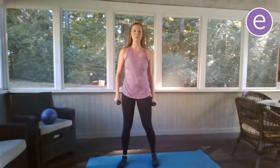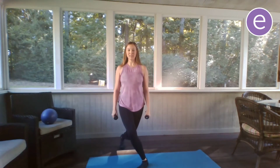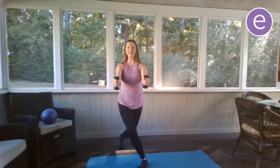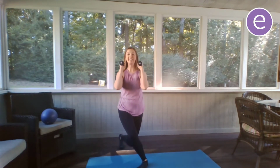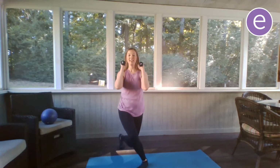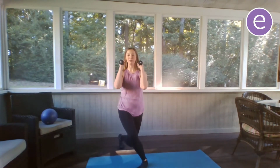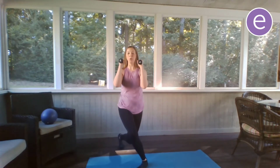Release. Come on up. We'll switch sides. Take your left leg back behind your body. Bend both knees down to that curtsy lunge position. This time, extend your arms out, palms facing one another for some hammer curls. Curl on 2. Curl in, out, out. You are taking that lunge movement with your lower body as you curl your waist in. Try to get that back knee down towards the floor.